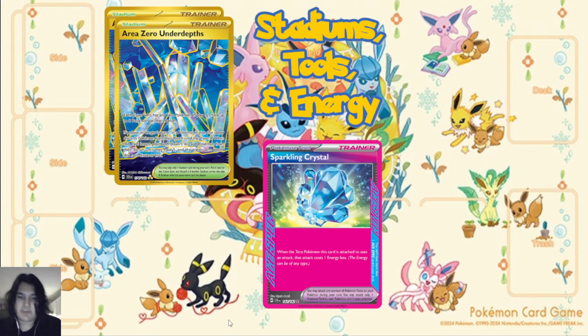And then we're playing the 1 Sparkling Crystal as our A-Spec. I've played Fair Stamp and Prime Catcher in this deck before, but Sparkling Crystal is definitely the most consistent A-Spec for getting those early Flareon and Sylveon attacks off quickly and as consistently as possible.